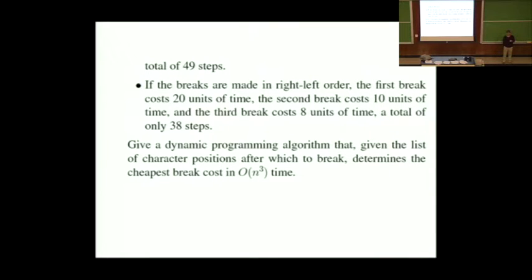Yes? You could do backtracking and try every scenario. You could do backtracking, but if you do backtracking, it will take how long? Well, there's n choices for the first spot, right? If there's n possible cuts, you've got some tree of n by n. This looks bad, okay? So that's a bad thing, and I'm asking for n cubed. So that's not the way we get an n cubed guarantee.